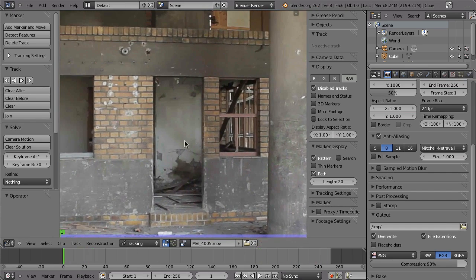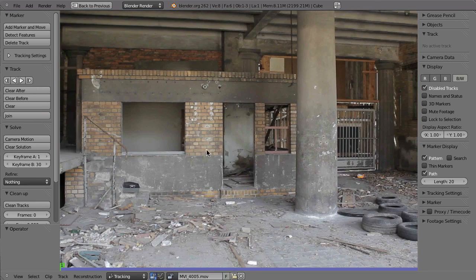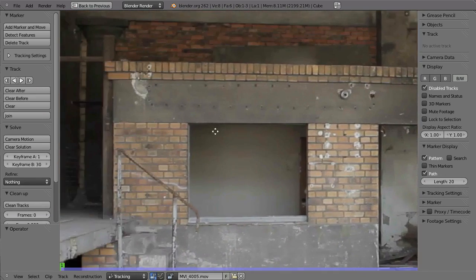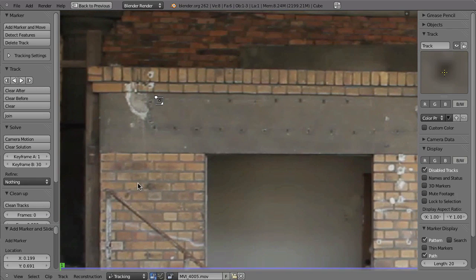Okay, so now we've got that in the RAM and we can start tracking. And well, to make things easy, we just pick the exact same points that we picked for the 2 frames in the last chapter. So that was something up here, that point here. And something that I like to do is to really track them one by one. First of all, tracking is very fast in Blender, so it won't take that much longer. And also we can concentrate on the markers while they are tracking. So if something goes wrong, maybe because you have too fast motion or too much blur, then you can immediately go ahead and correct that.